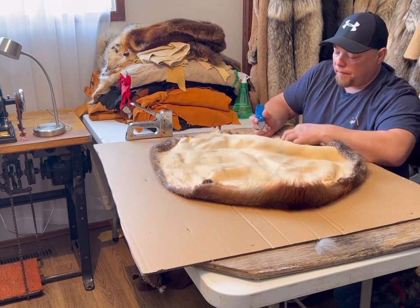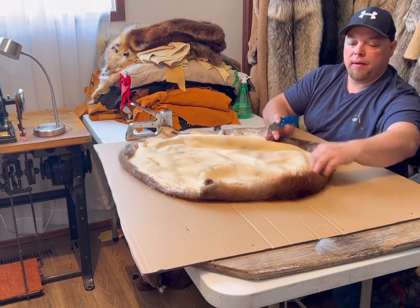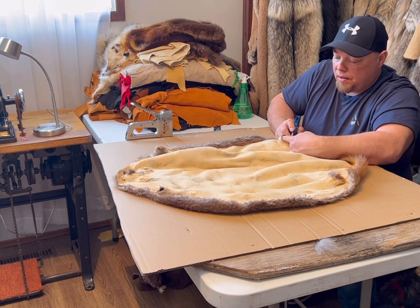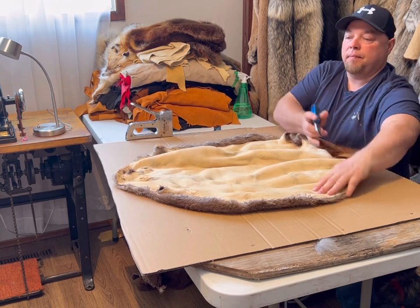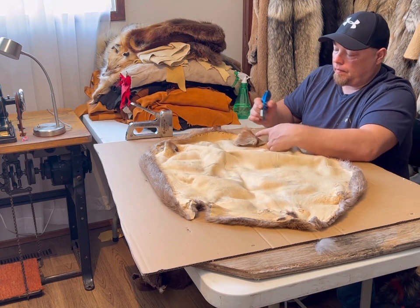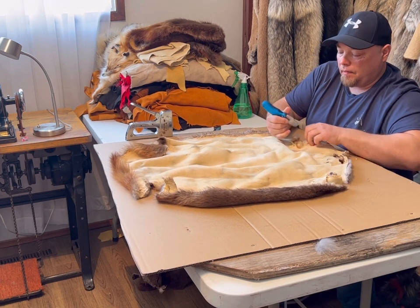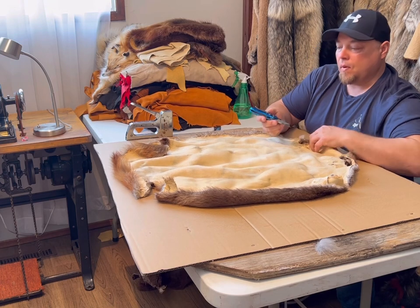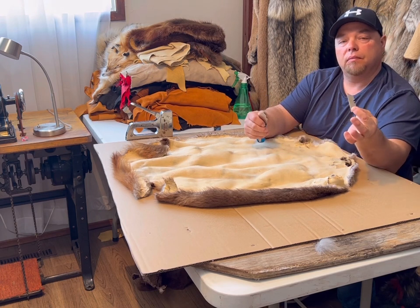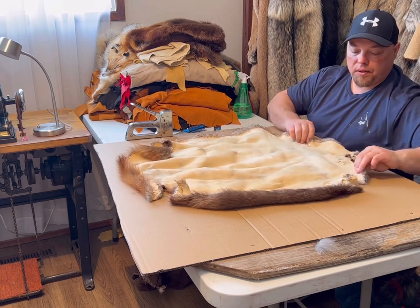And I like to take the razor knife and cut each leg hole open. You can use scissors, but scissors cut the hair, whereas with the knife, all that it's cutting is just the leather. You can get a furrier knife. I just use these razor knives, you can interchange the blades on them, and they're cheap. And then there, everything's cut.